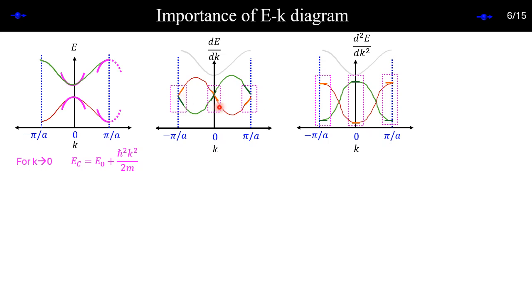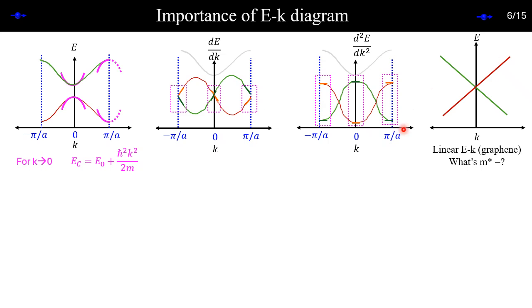So here, that's an important point. As you're saying, at k equals 0 the value is 0. But this is a straight line. Do you agree or not? So here dE by dk is 0, that's important. What does it signify? At k equals 0, dE by dk is 0, meaning velocity is 0. What is k? Momentum. If you don't have any momentum, what velocity will you have? 0, consistent.